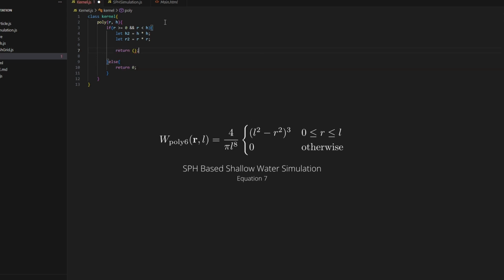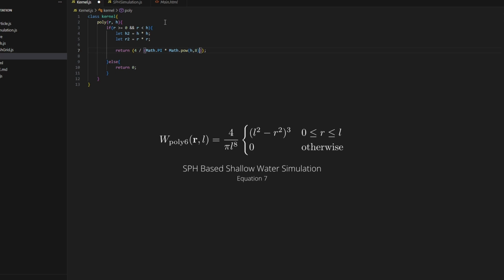We return 4, right? We do the division first. 4 divided by Math.PI times Math.pow. And here we say H to the power of 8. And then we have this fraction, right?